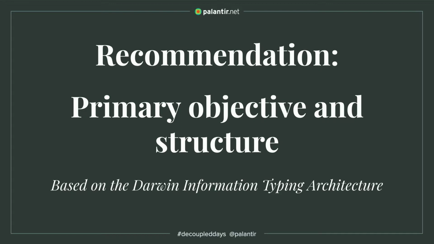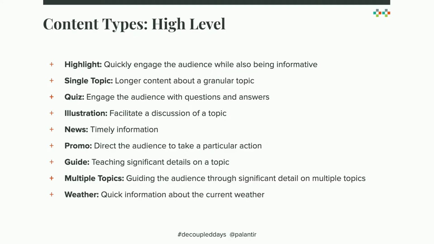But this isn't something that we came up with. It was used in the other case study that I mentioned, and based on a system called Darwin Information Typing Architecture, which I had never heard of. There's good information on Wikipedia about that, and it says more or less, in a longer sentence, primary, objective, and structure. It was developed, I believe, for more technical information, but I think it does a good job of summarizing some of the ways you can think about it as well.